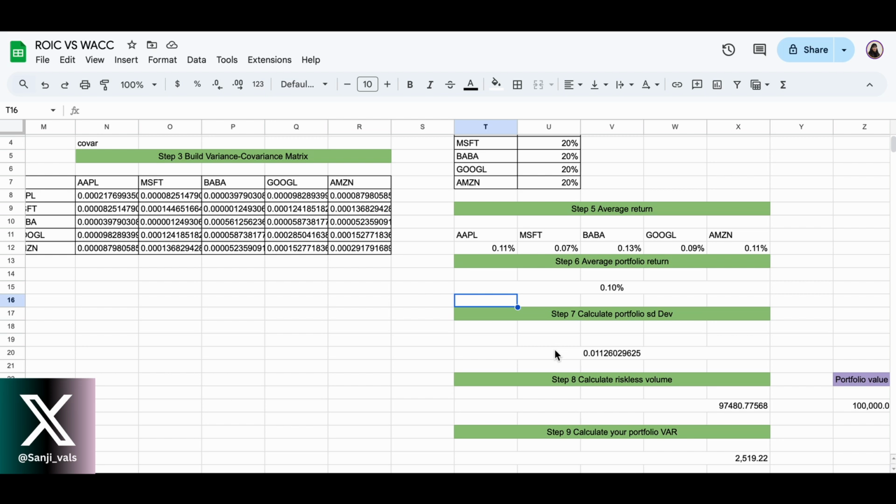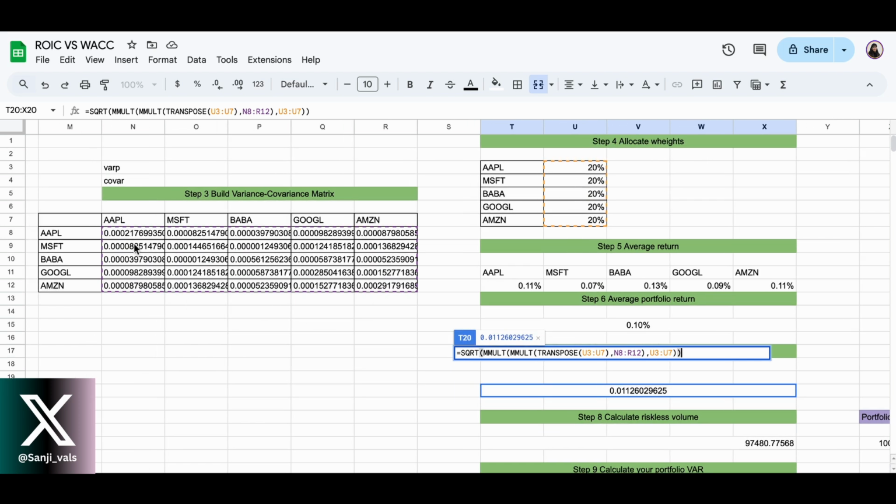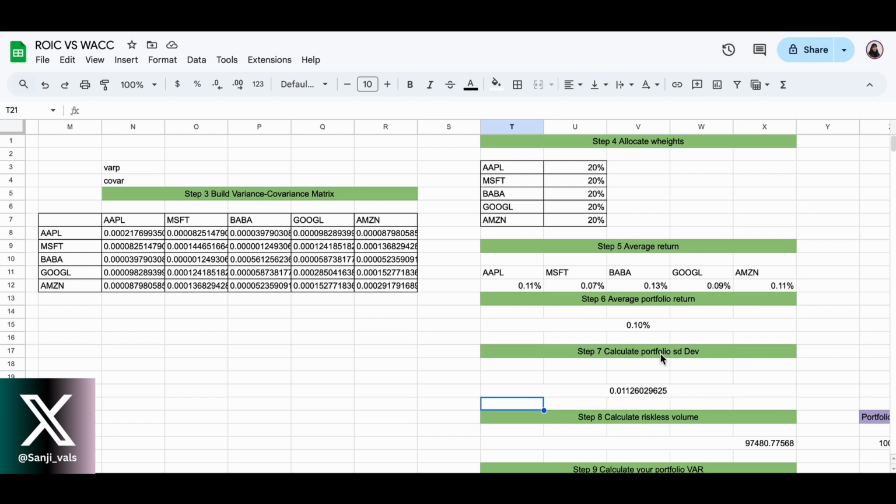The next step, step number 7, is to calculate the portfolio's standard deviation. As you can see, first we calculate the variance. This step is to calculate the variance. And as you know, the standard deviation is simply the square root of variance. So that's why at the beginning I put the square root and then I multiply the stock weights by the variance covariance matrix that we just had. You can copy this simple formula from here. It's a square root, multiplication, then you use the transpose, you use the weights, then you use the variance covariance matrix, and again you use the weights. This formula is for calculating the variance, and then you take the square root and you get the portfolio standard deviation. In simple terms, portfolio standard deviation is simply the portfolio's volatility.